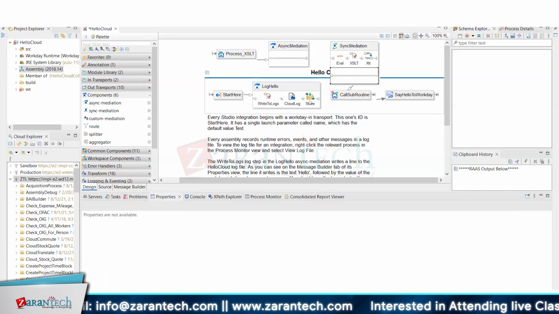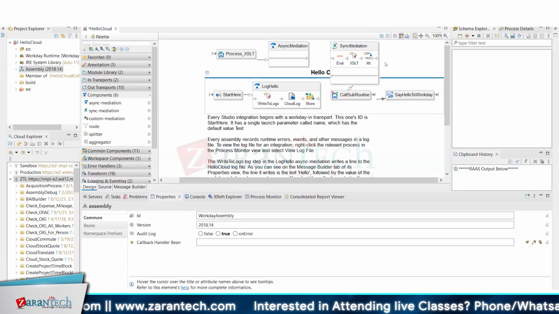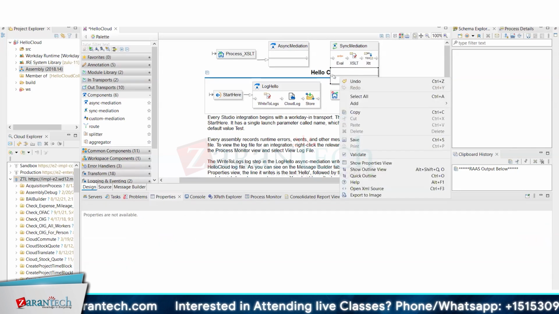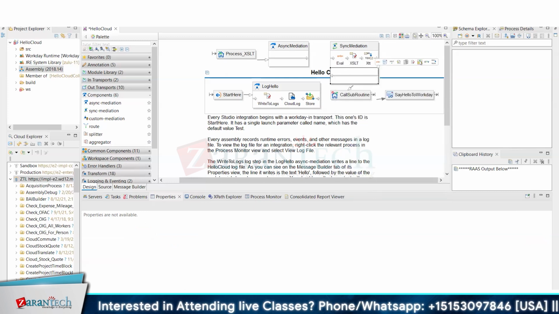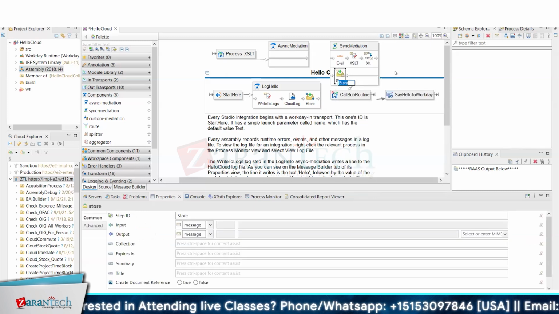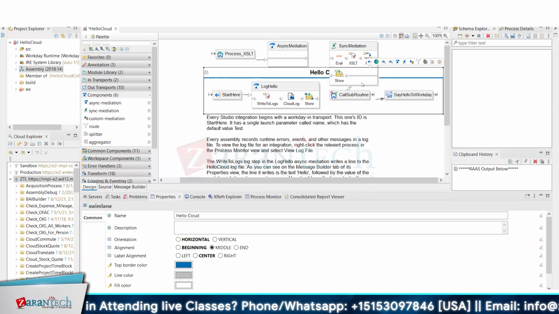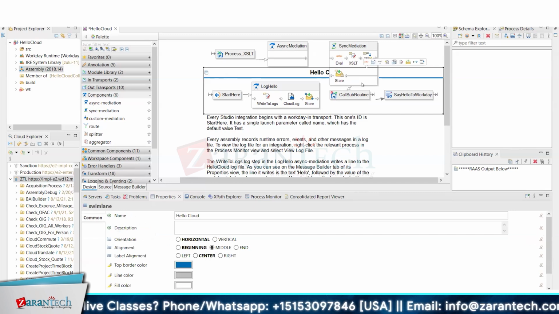And in general purpose, if I tell you how we use it: on the sync mediation, instead of creating a different kind of async again, or if you want to do certain other processing as well, you can create a store in here. The store file is usually the last component after all your processing and the output has been created, so you do a store at the end of the integration.